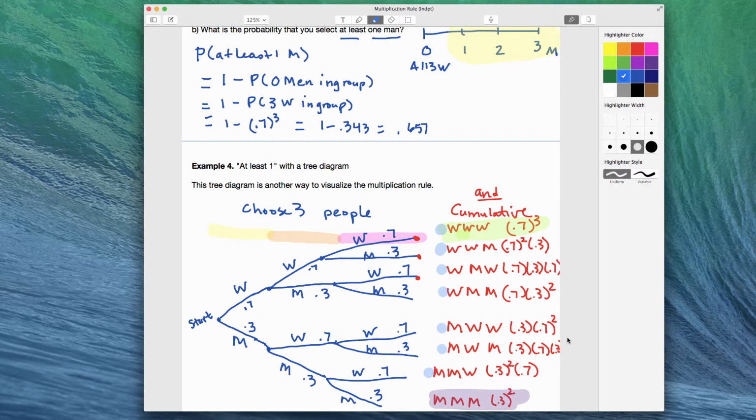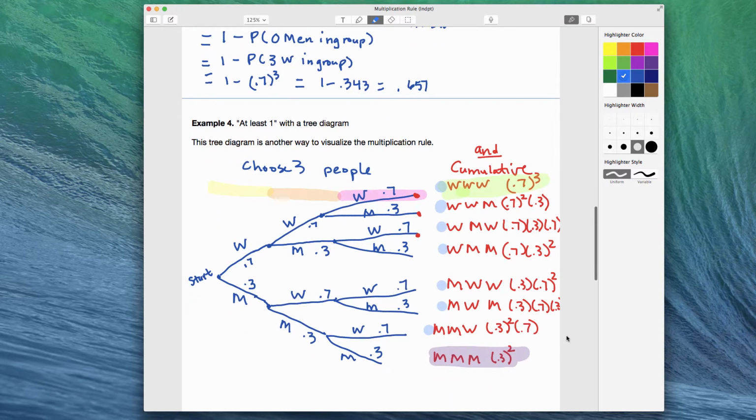So I could go on talking about this tree diagram, but this is kind of the general idea that you start here at the beginning and then branch out for all of your options. This diagram always had 2 options at each node, but sometimes you lose options. Maybe your tree is stunted and this section didn't happen. Some problems are like that. This one didn't happen to be the case because you could always start over from the beginning. It was like starting fresh every single time you chose a person.